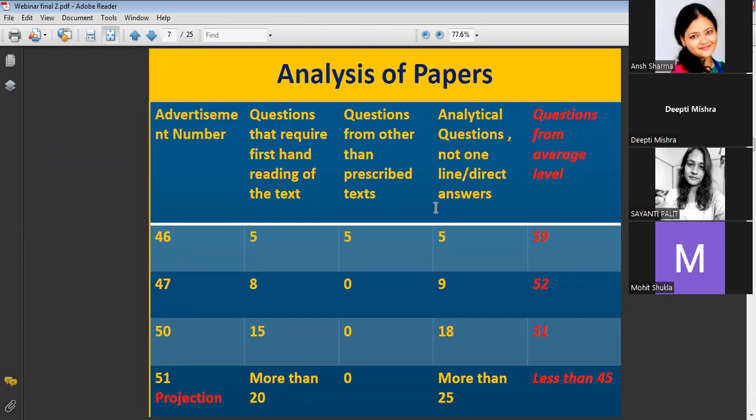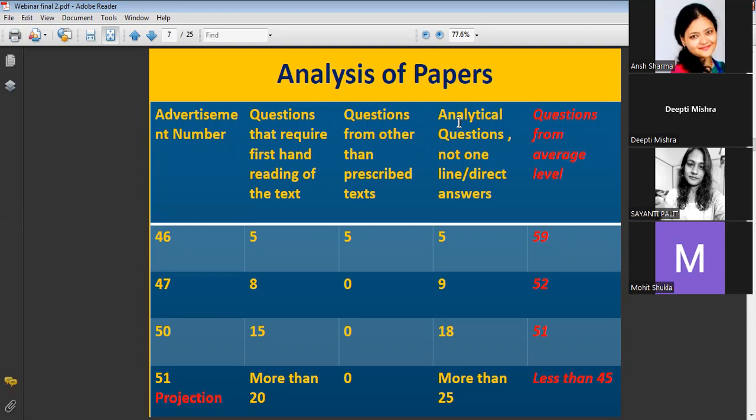Now there are questions that, and we'll talk about them in detail later, I can give you examples, because I made my paper by paper analysis and I noted down questions also. So there are some questions that only need you to know yes or no kind of, or factual kind of data, or one line kind of data. And there are some questions that are more time taking, that need you to read all the four options very carefully and then analyze and then logically conclude on the basis of some process that this is the answer. That is the time taking question, the analytical questions with no direct answer.